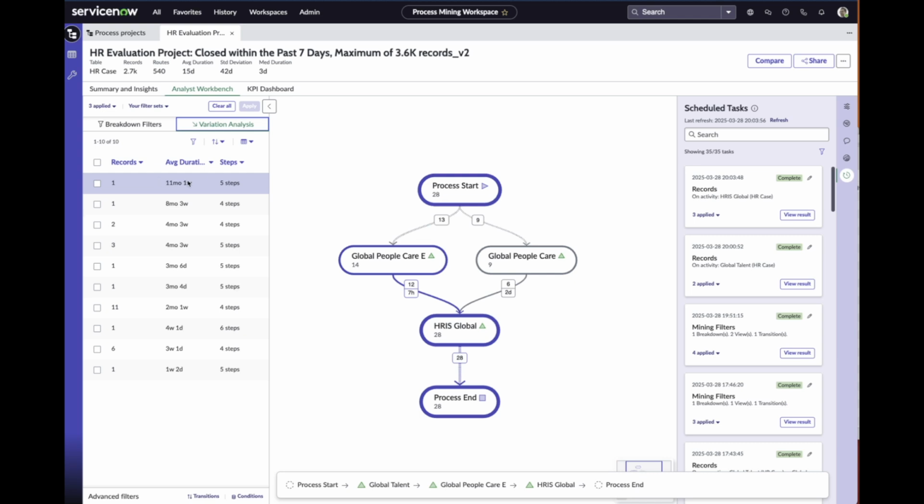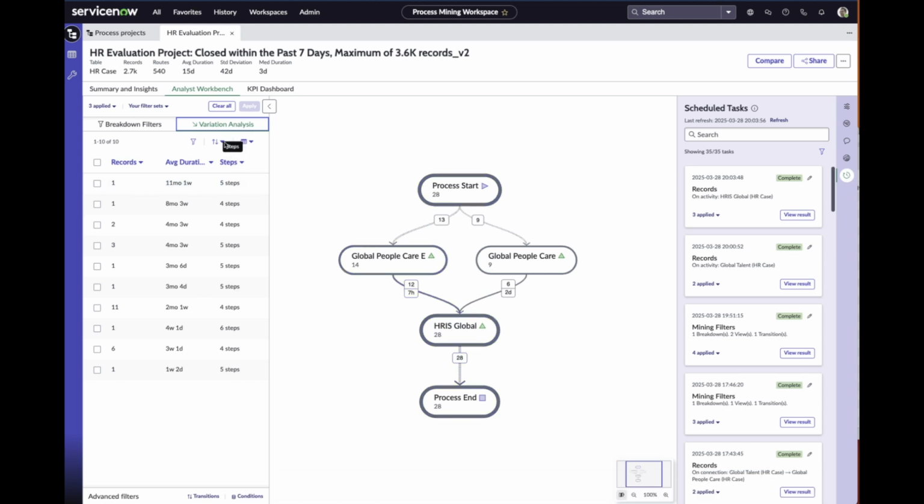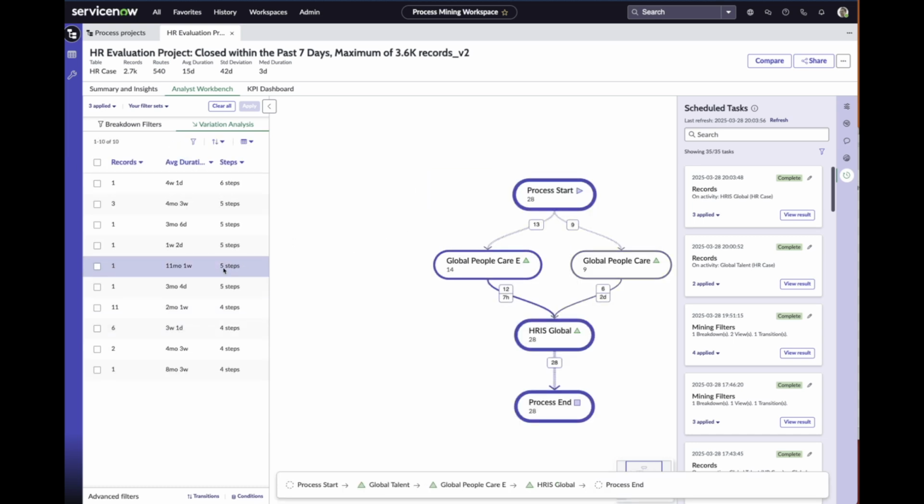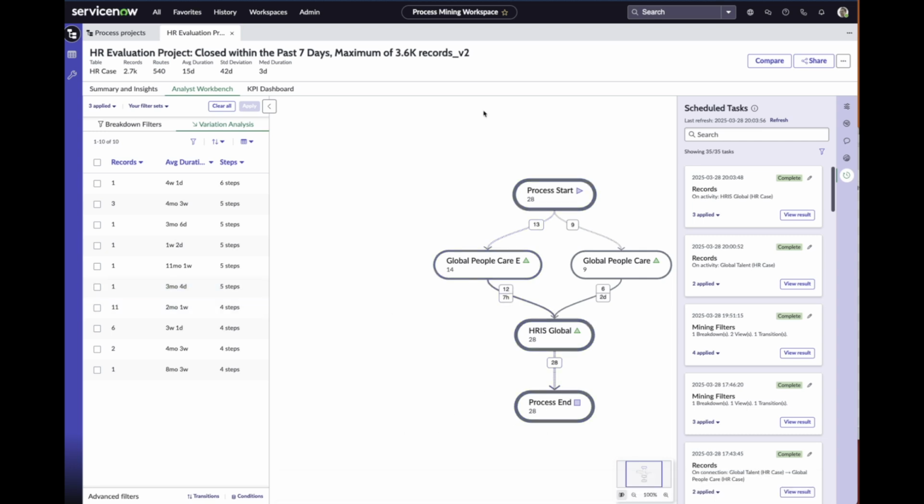So it looks like for these, it's going from global talent to global people care and HRS Global. You can see that at the bottom of the map. And we can start looking at not just the longest average duration, but also the most steps. Show me the ones that are having the most steps that could be providing some inefficiency and maybe going beyond where we expected to.